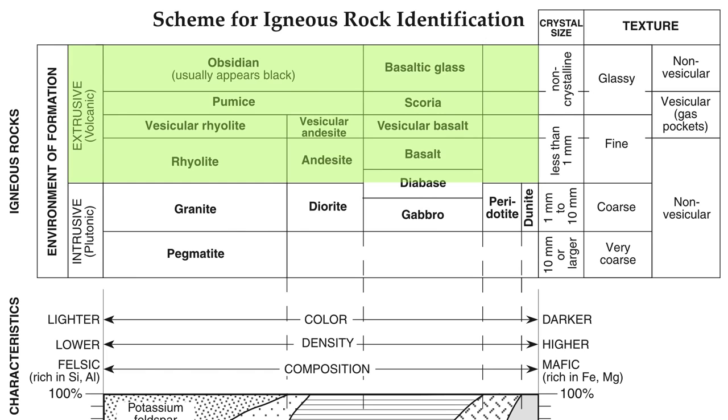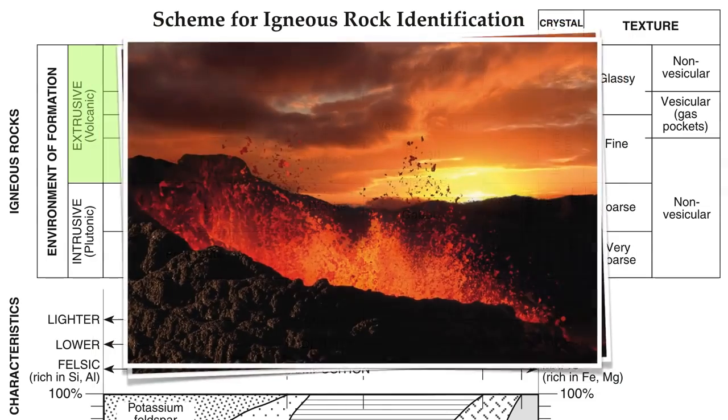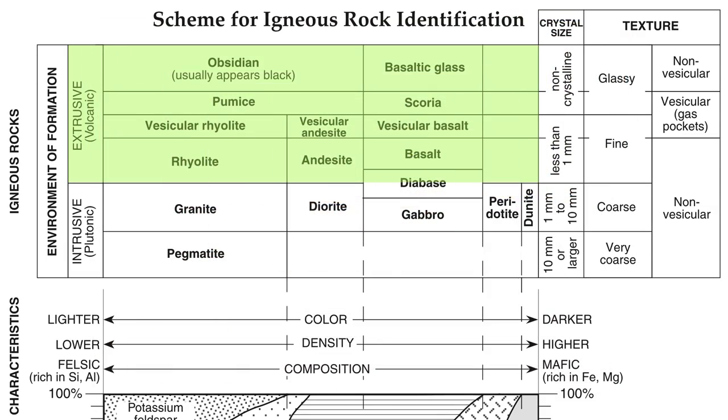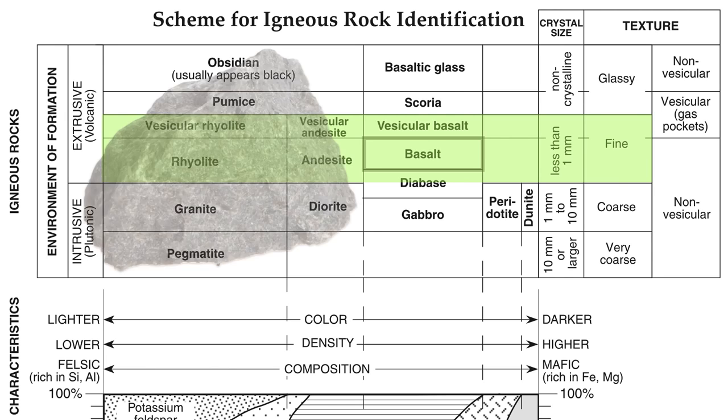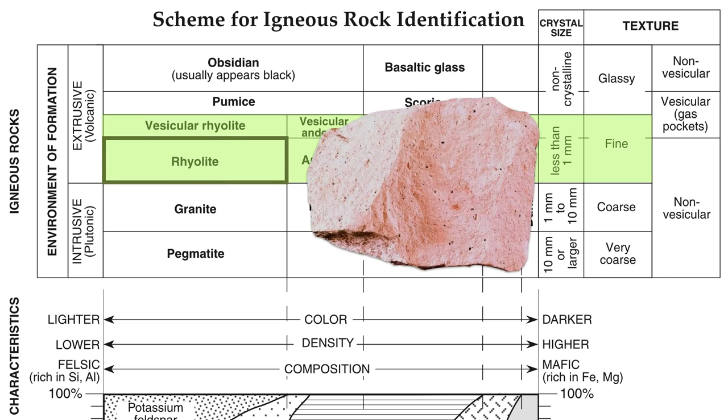We begin with these top rocks, which are referred to as being extrusive or volcanic. And that simply means that lava erupted on Earth's surface and cooled quickly, forming these rocks. Now, because the lava cooled quickly, mineral crystals within it were not able to grow very large at all. And so what we see are that some of these rocks, formed from lava, have a fine texture with crystals that are less than 1 millimeter in size, like this sample of basalt or this sample of rhyolite. Notice the crystals are very small, almost impossible to see.